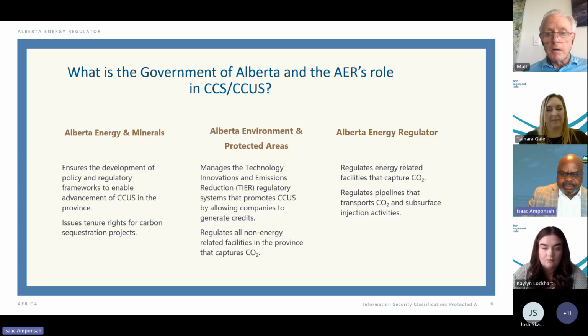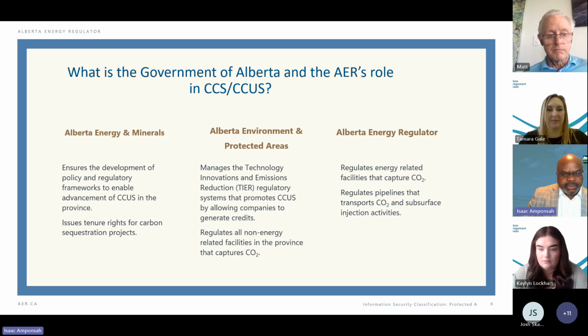When it comes to roles and responsibilities, as I mentioned, we have Alberta Energy and Minerals. They are the policymakers when it comes to the framework that enables the advancement or deployment of CCS in the province. They are the ones who issue tenure rights for CO2 sequestration for a company to be able to come to the AER to apply for approval to drill a well. For purposes of evaluation, they need to have the appropriate right from Alberta Energy and Minerals to be able to do that. So they are the ones who are responsible for that.